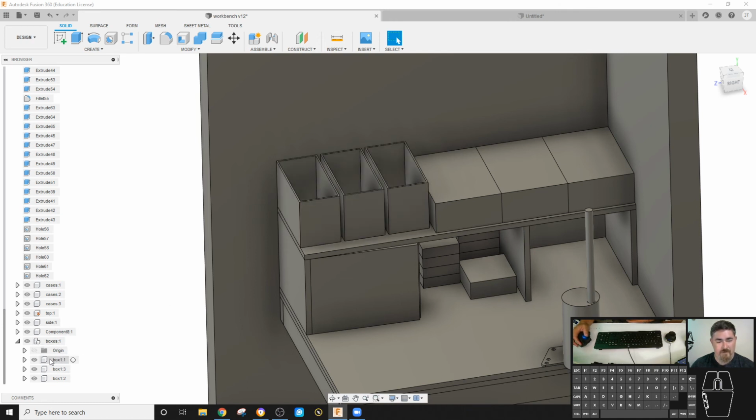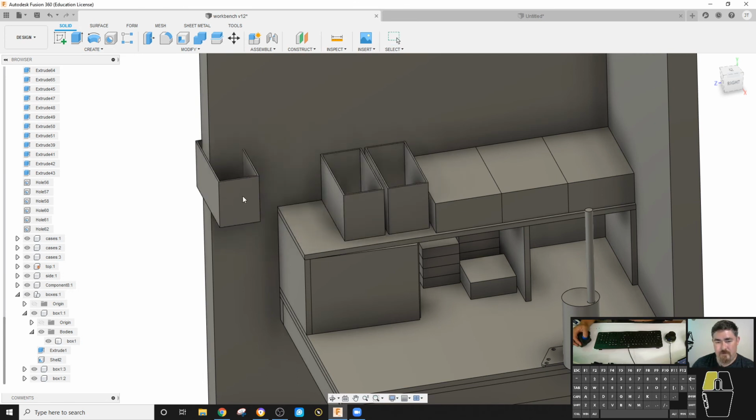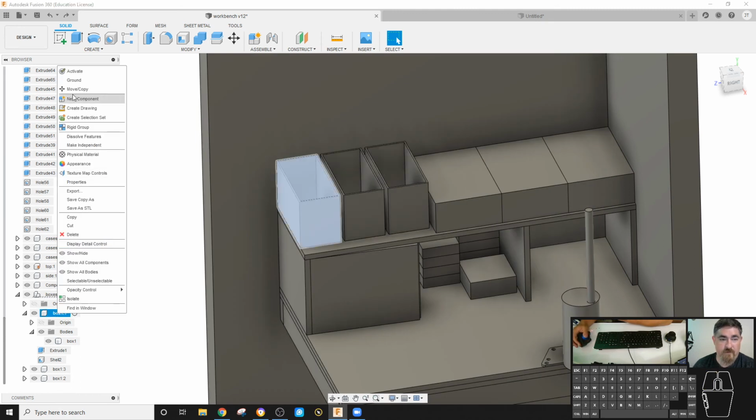So now they're components within this other component. You can see the icon changed to the three boxes now because it has at least one other component in it. And these still have that box 1 body in it. But now I can just click here and turn on and off all three of those. Oh, but they're still moving independently. Why is that? It's because they're all components and they're not grounded into this. So the first one I'm going to click, I'm going to say ground.